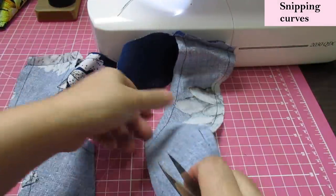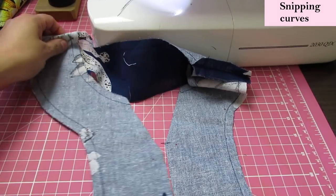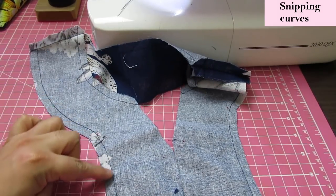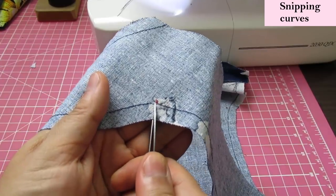Here we have the non-interfaced neckband that will be sewn onto the bodice. And the area that you really need to snip is this concave curve right there. You can see there's a dot right there. That's the first part where you snip.